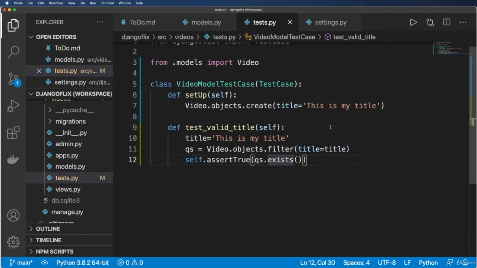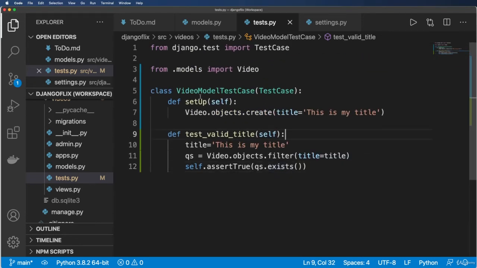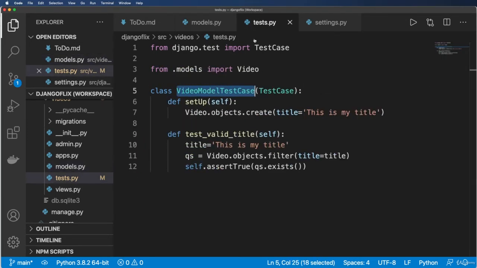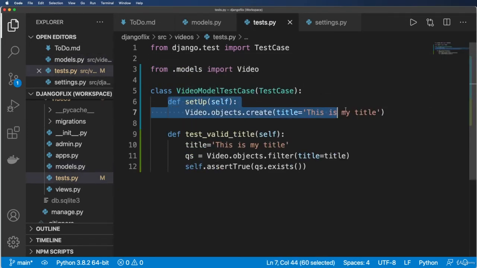Okay, so a few attributes about tests that are really cool. Number one is the actual class itself. It inherits from the class name here. The name that I gave it is arbitrary. You can name it whatever you like, much like the models. But the setUp method here, that method is something you absolutely have to name correctly. If you don't name it correctly, it will not actually add data into our quote-unquote test database.